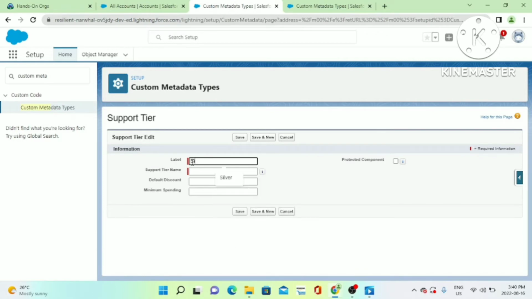Silver, and let the minimum spending be 1000. Gold customer, and let the discount be 15, and the minimum spending is 5000.